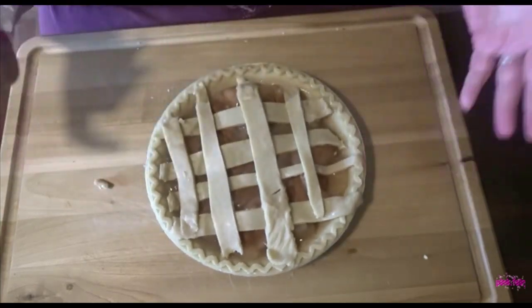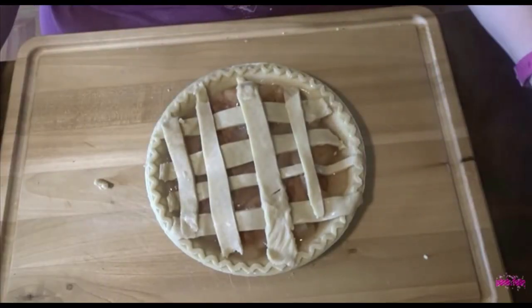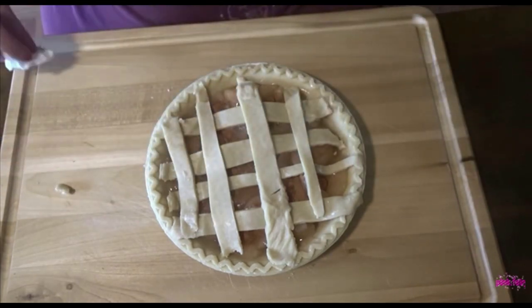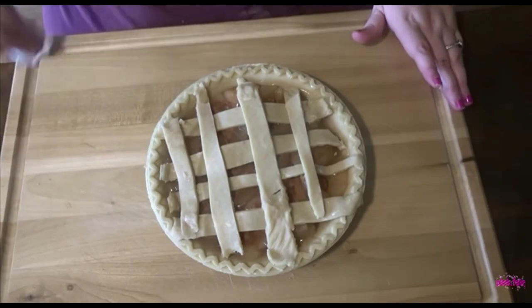Homemade — oh yeah. Well, I know. So I'm just going to say not homemade because I used canned filling, but I still made it at home and didn't buy a frozen one. I could have, but this is the way I'll make my apple pie — and I got no sugar added.